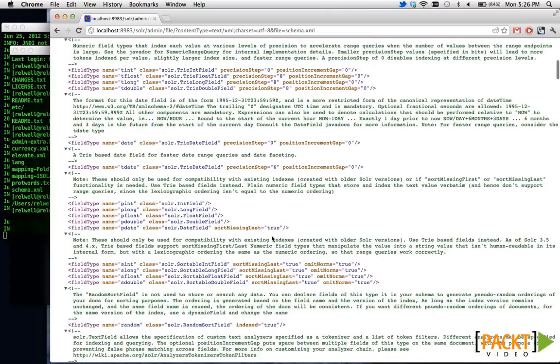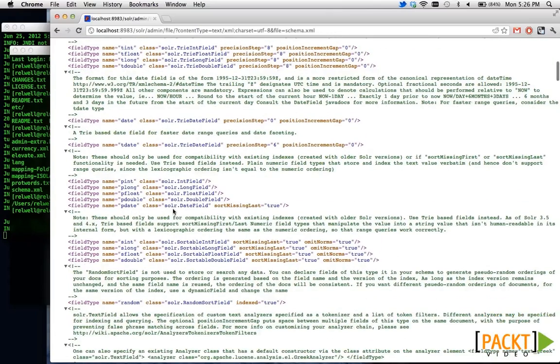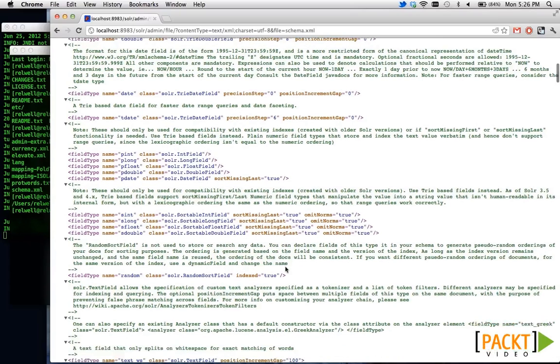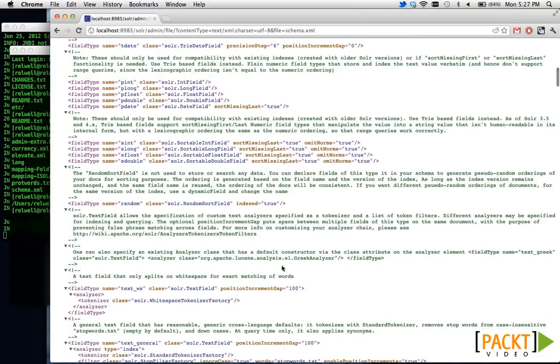Moving further along, we also have plain numeric fields instead of using tree-based fields. They don't have the same robustness, but there are some values to it. Similarly, we have a special field type that's targeted just towards being sortable, which is nice if you're going to be sorting by values rather than by relevance. We have a random sort field type that allows us to perform random sorting on different documents.